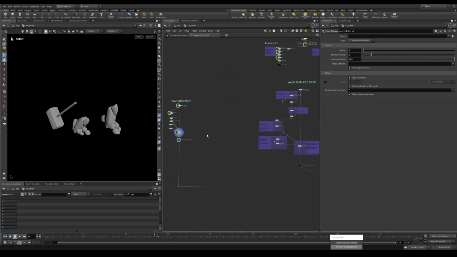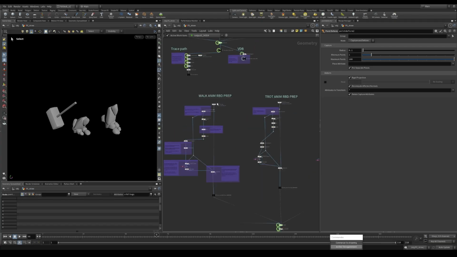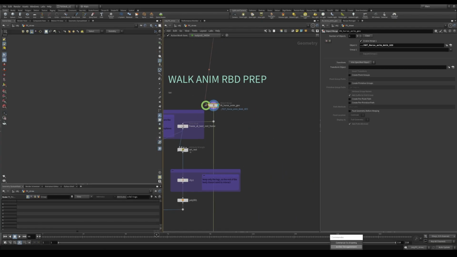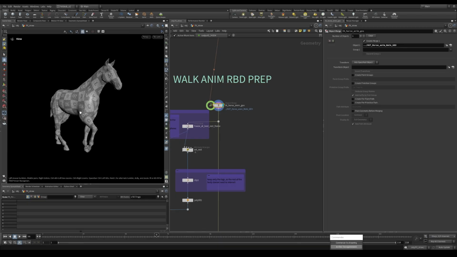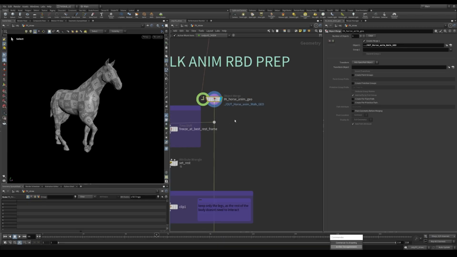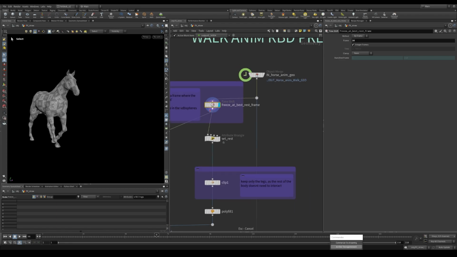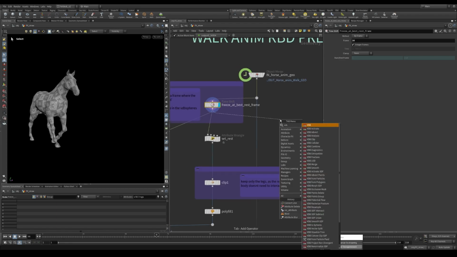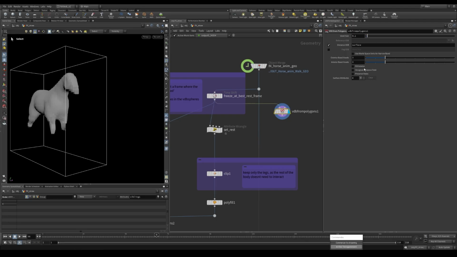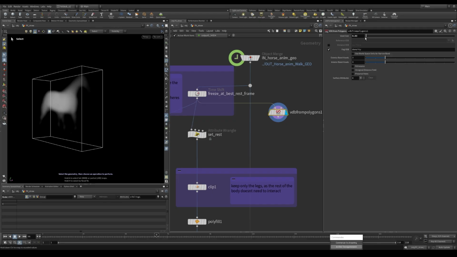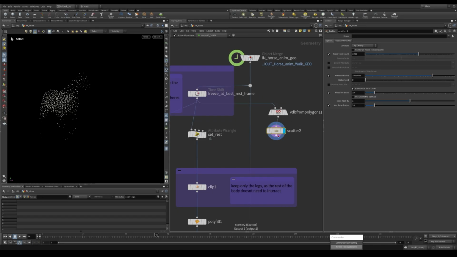But then there are the colliders for the horse, which is a bit more funny. For this one, a way of generating convex hulls would probably be to generate a VDB poly, a bit smaller, scattering some points.